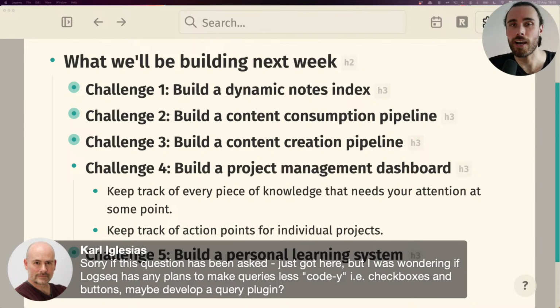So if there are ideas for how to improve this, we have a feature request section on the forum. We've already gotten some really good feedback to make other parts of Logseq better, some really concrete specifications. So if you have any idea how we could improve it, please by all means share it.